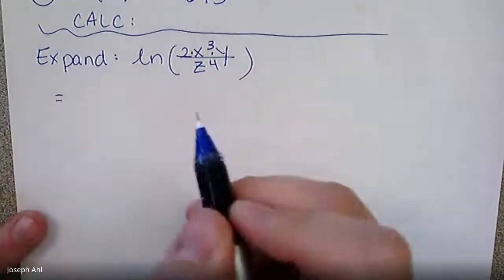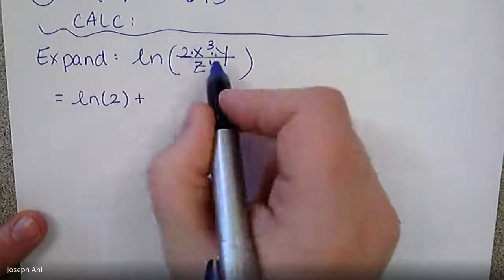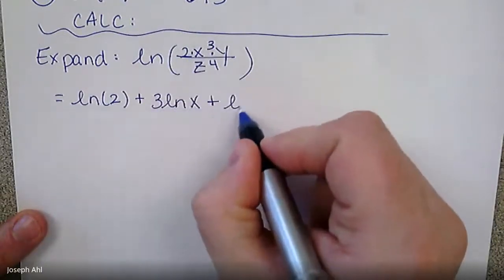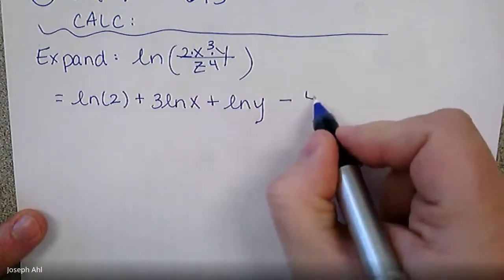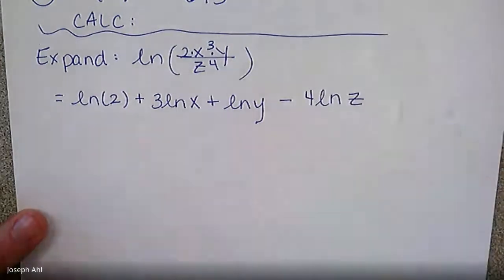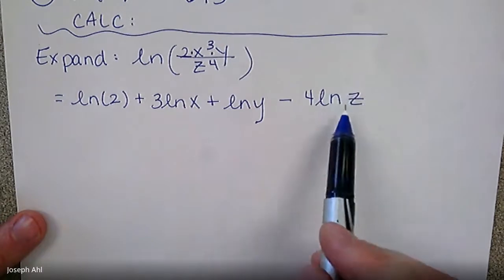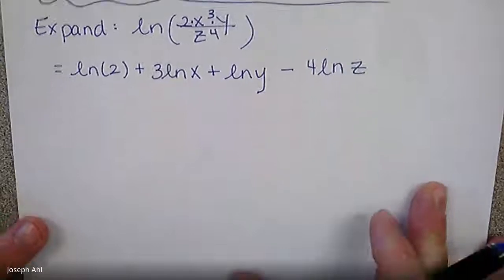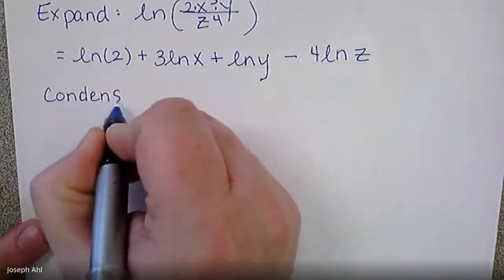So when I expand that, it's going to be the natural log of 2 plus, bring the 3 out front, 3 ln x plus ln y. Finally, minus, bring the 4 to the front, minus 4 ln of z. Okay. And I'm sure I've mentioned this before, putting that line through the middle of your z, I think really helps to differentiate if you have 2's that look like z's. You wouldn't want to make a mistake between your z's and your 2's there.